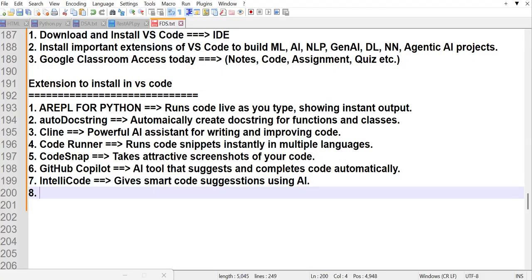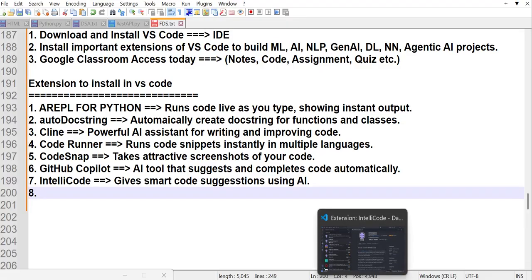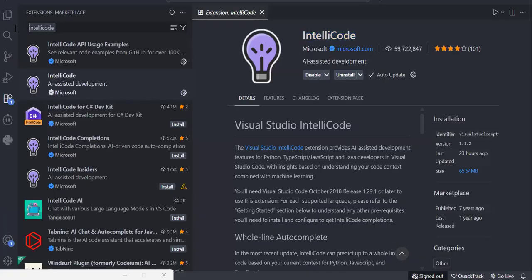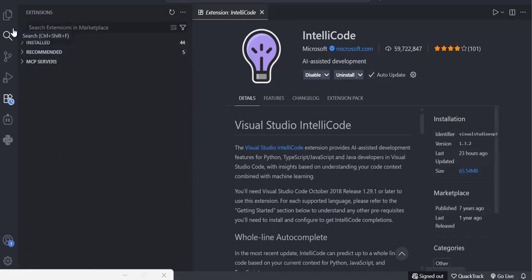The next extension we have to install is Jupyter, because we will write the Jupyter notebook code here in VS Code. That is why we need to install one more extension.